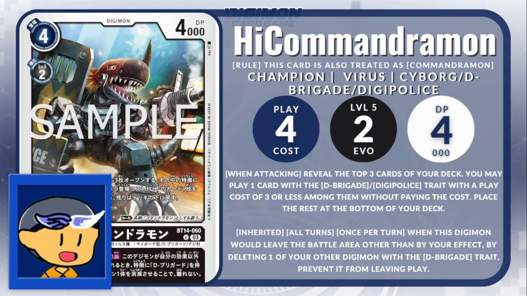Next we have HiCommandramon. Now even though this is a level 4, this card is considered Commandramon. So if you search for it through your on deletions, you can definitely play this card. Now when attacking, reveal the top 3 and you can play out a D-Brigade of 3 cost or less. So obviously you're playing a lot of rookies in this deck. And if you know what's going to be at the top of your deck, whether because you organized it with Commandramon earlier, or because you rearranged it by swinging before checking with this when attacking, just comboing with the egg, you know what you'll be playing.